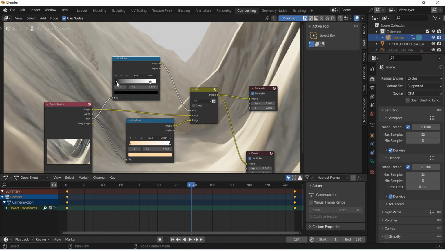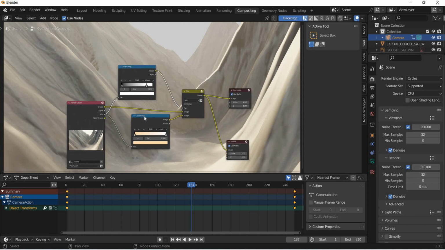Okay, we can try to move this a little here so you clear the mist in the front, and then you add more mist in the back. And that's about it.